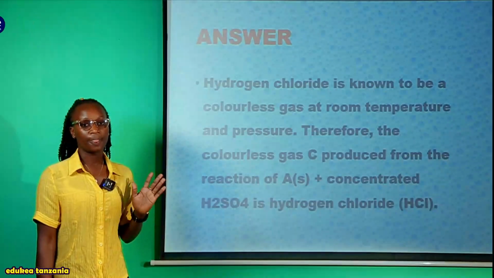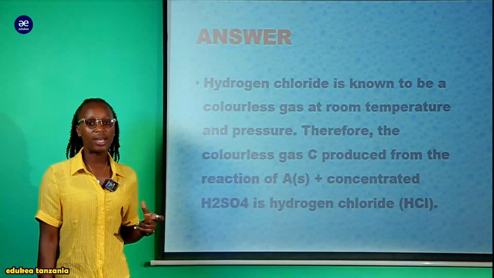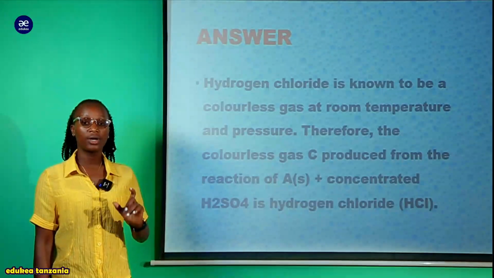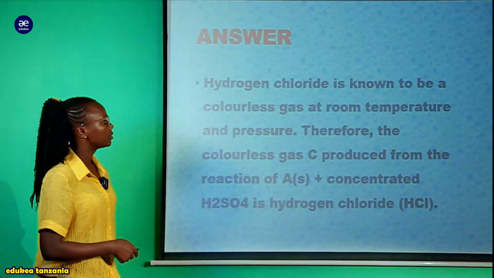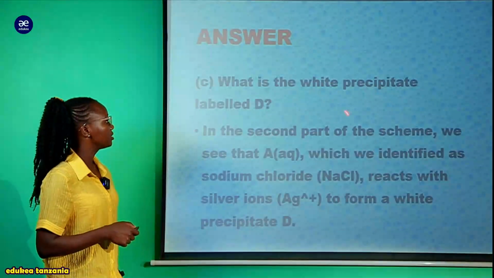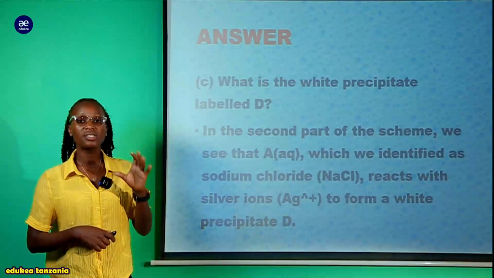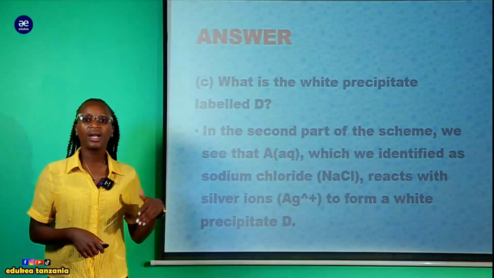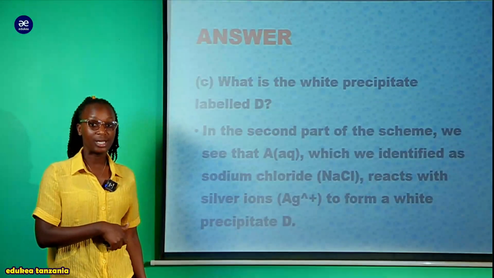So this is colorless gas C. Kwa hiyo tumeshajua A ni kitu gani, A tukireactisha na ile conc sulfuric acid tunaenda kurelease hichi kitu ambacho ni hydrogen chloride gas. Part C of our question is all about identification of the white precipitate labeled D. Sasa my student, I hope now ungeweza kufanya analysis tu ya ile part A, inakuwa ni urahisi sasa kufanya identification ya part nyingine zote, kwamba ungekosea part A obviously hata part nyingine ungekosea.